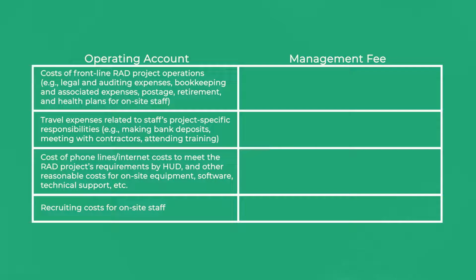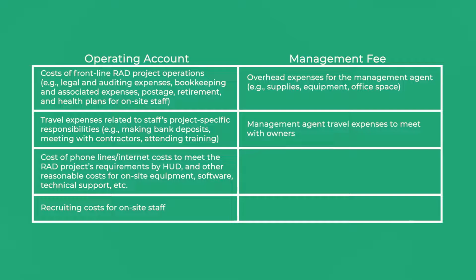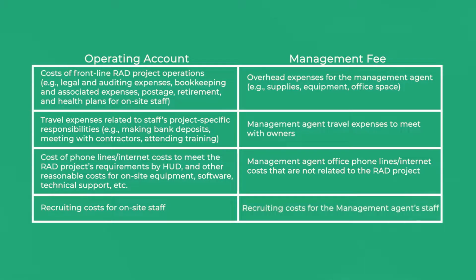Management fee is used to cover costs such as overhead expenses for the management agent, for example, supplies, equipment, office space. Management agent travel expenses to meet with owners. Management agent office phone lines, internet costs that are not related to the RAD project. Recruiting costs for the management agent's staff.